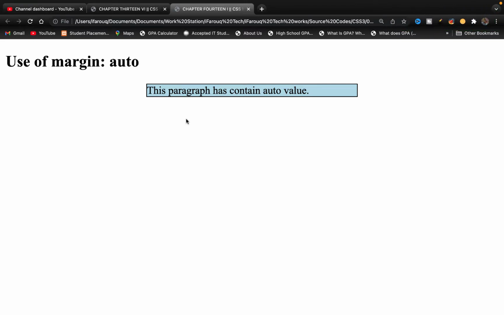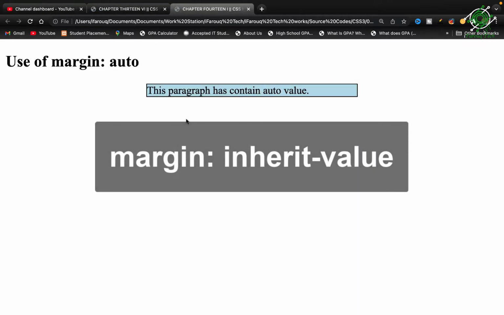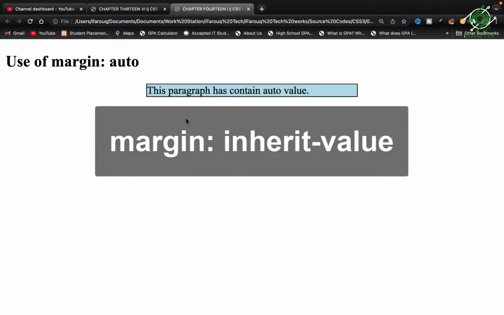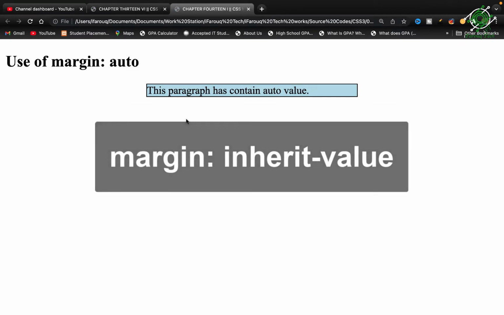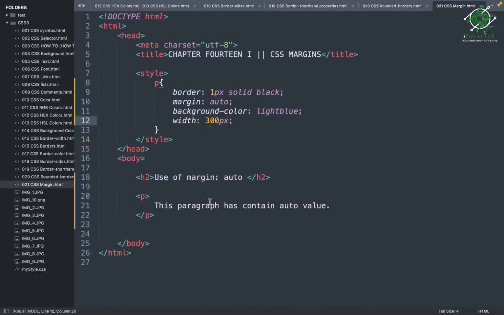So our next and last example in this tutorial is the inherit value. What is the inherit value and how does it actually work? The inherit value is a way that can be used to make a child element copy its parent's behavior on a web page. How? That's what I'm going to show you now. For instance, if a parent element has the behavior of margin left of 100 pixels, then we can assign the child element to copy that particular behavior to use it as its own. Let's see how, using the inherit value.